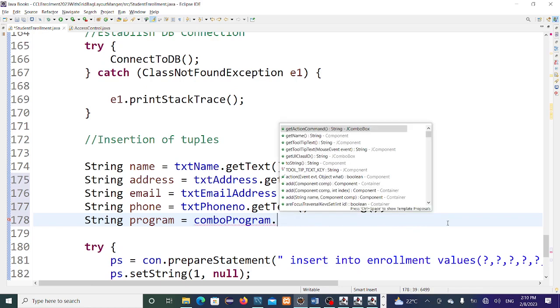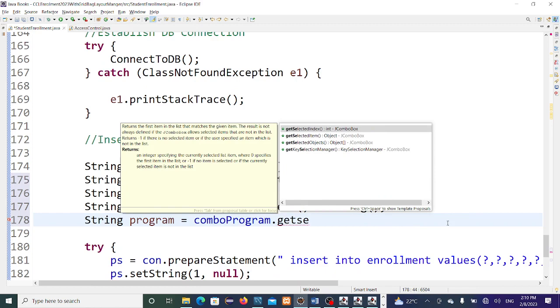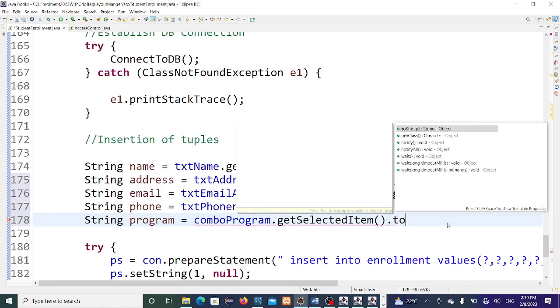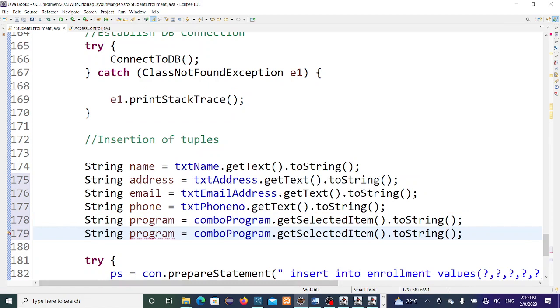For all combos, you get the selected item, dot toString. Then the combo duration, right? The program duration.